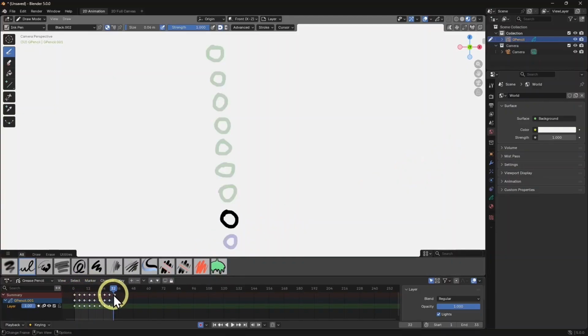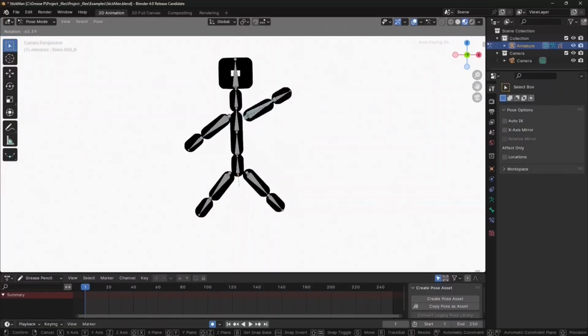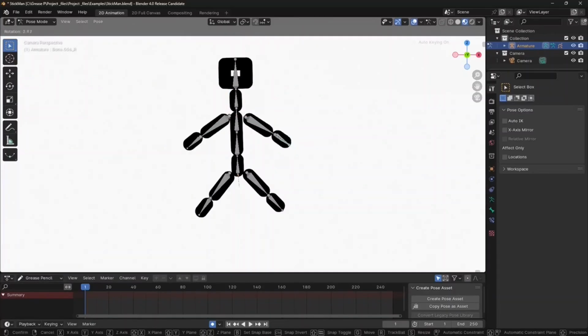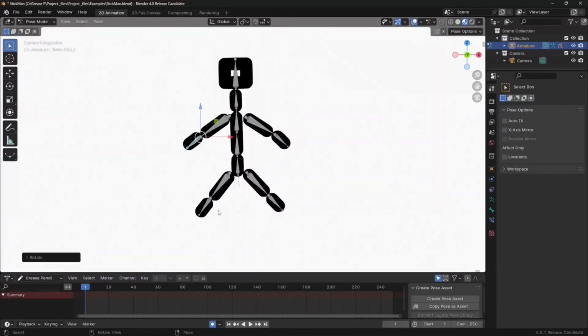Grease Pencil also supports traditional frame by frame animation. You can sketch a new drawing on every frame, but if you want faster animation, you can attach drawings to an armature and animate the character by moving bones instead of redrawing every frame.